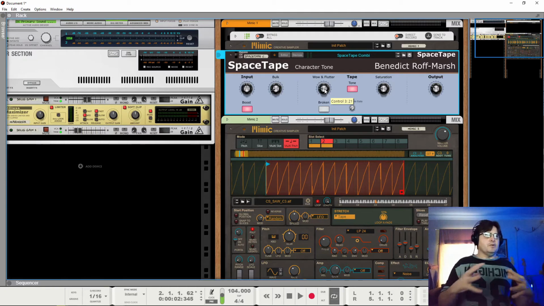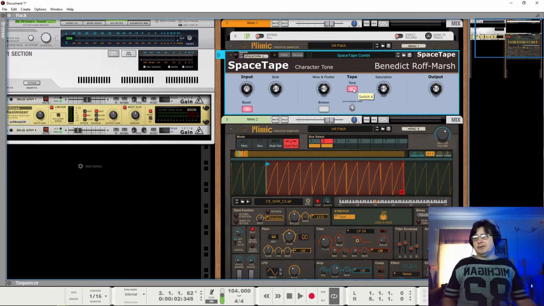The idea with everything in here is that there's subtle movement everywhere. And so putting that onto a master and making sure that you're not running it too hot, which is pretty easy to do. But so long as your levels are good, then you will find that suddenly you just get this little extra sparkle. Plus, you'll get a greater sense of clarity, even though we are losing a lot of those high highs. So, wow and flutter, that can make it just kind of move around a little. Try to avoid drunkenness unless that's your real aim in life.